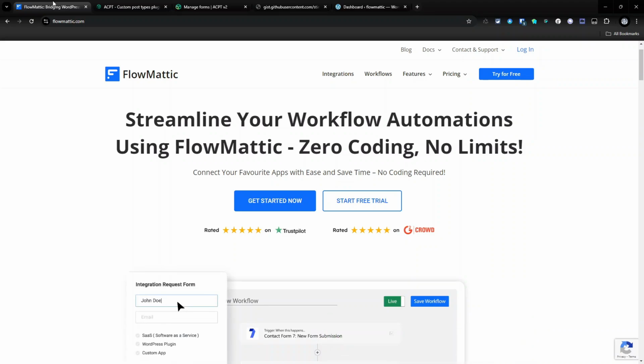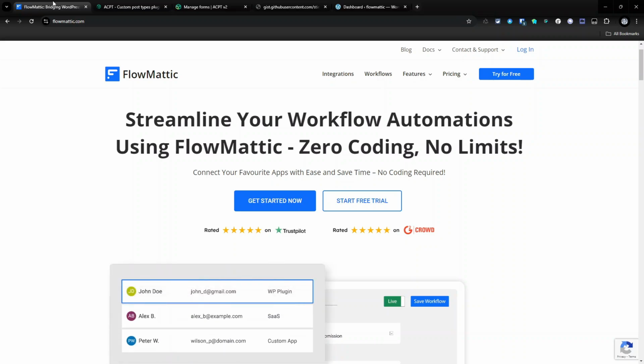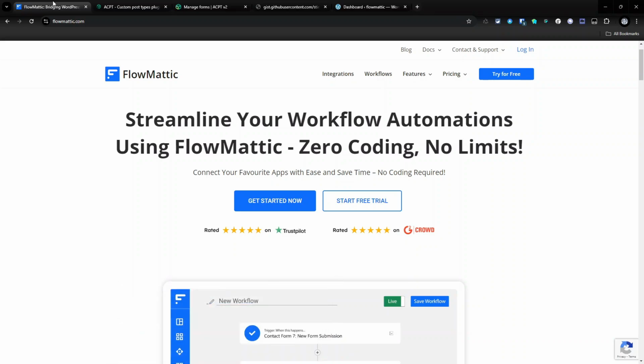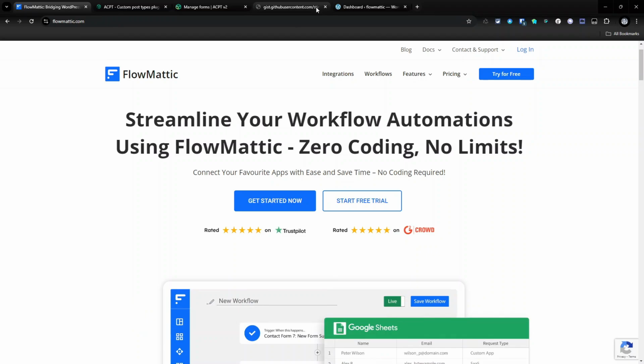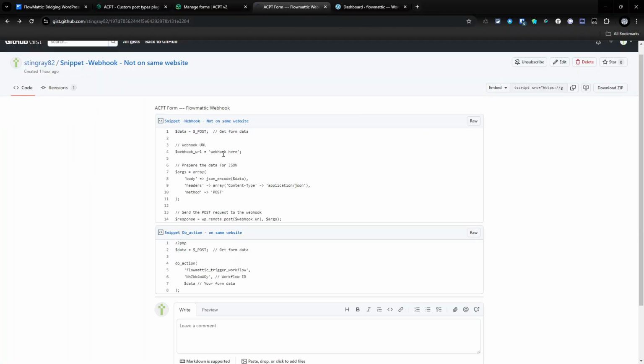The webhook will work with Pabbly, FlowMattic, and others. Particularly with regards to FlowMattic, if it's on a separate installation, it's the easiest way of passing that data to a separate installation of FlowMattic. Whereas if it's on the actual site that you've got the form, I would use the do action integration. So I'm going to go over to GitHub first, and I've put the gist up anyway.